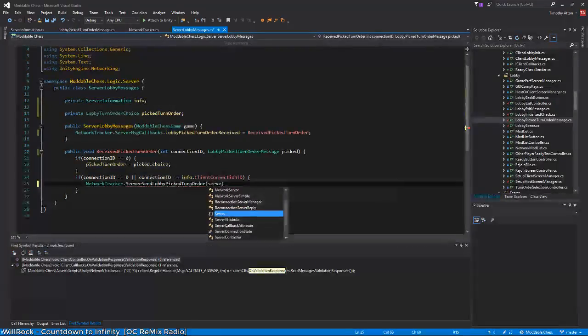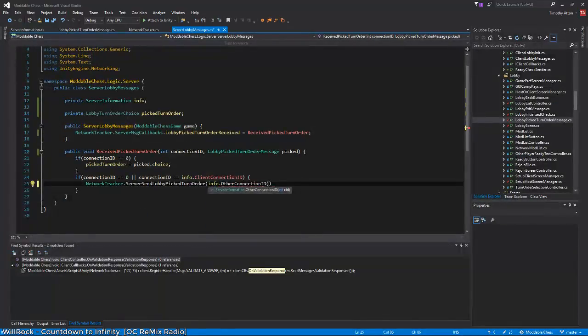Okay, so server info, this info, and connection ID. Okay. Alright, then I actually have to send that.